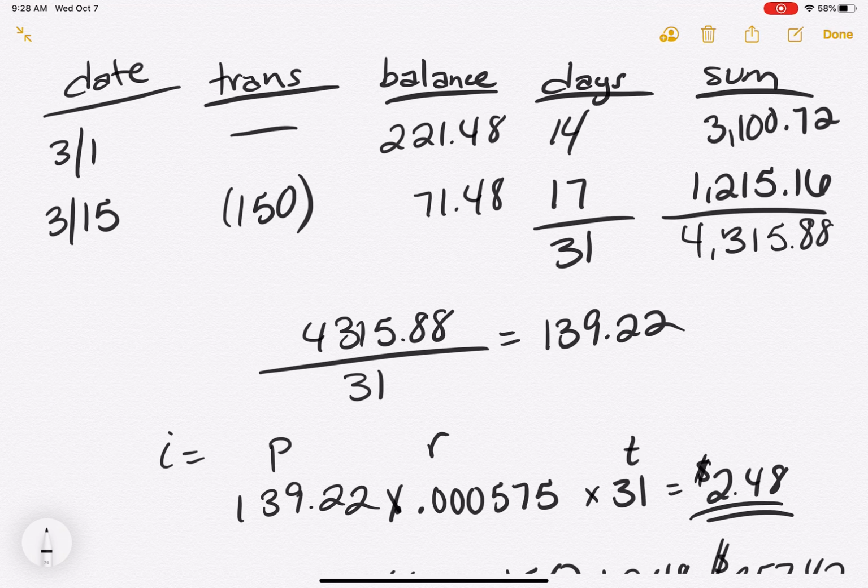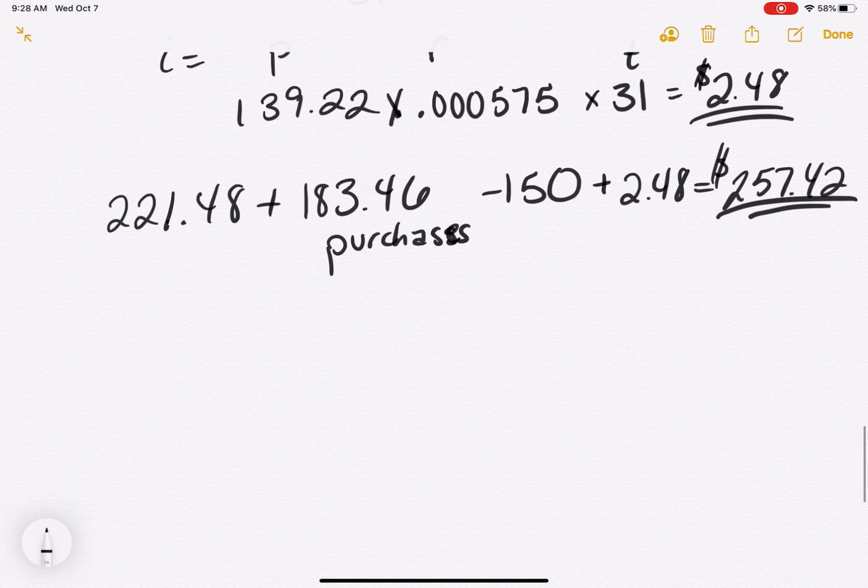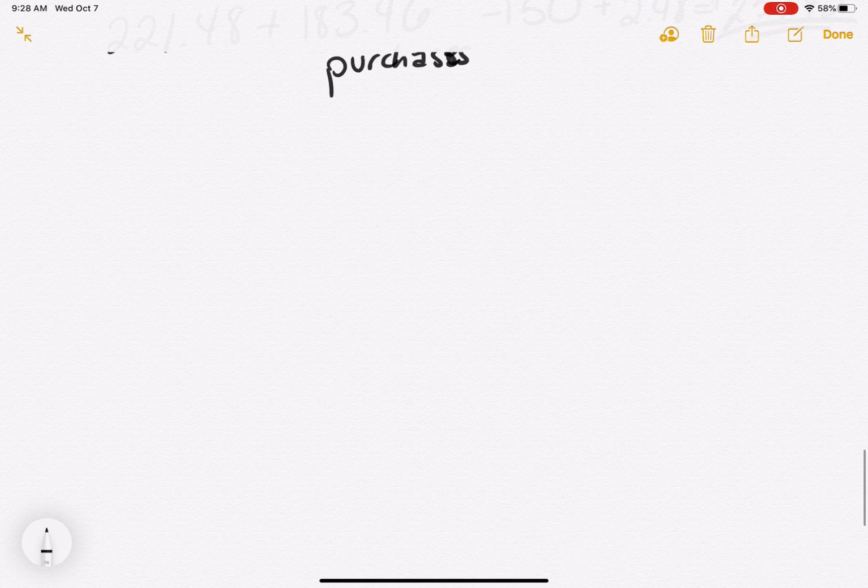So between these two methods, when are you going to pay higher interest? The first one or the second one? The first one, because we're including the new purchases, whereas the second one is not. Okay, questions on this? The math is not hard, but it's very tedious. Yeah, it's kind of a puzzle. Okay, let's do 5 through 10.